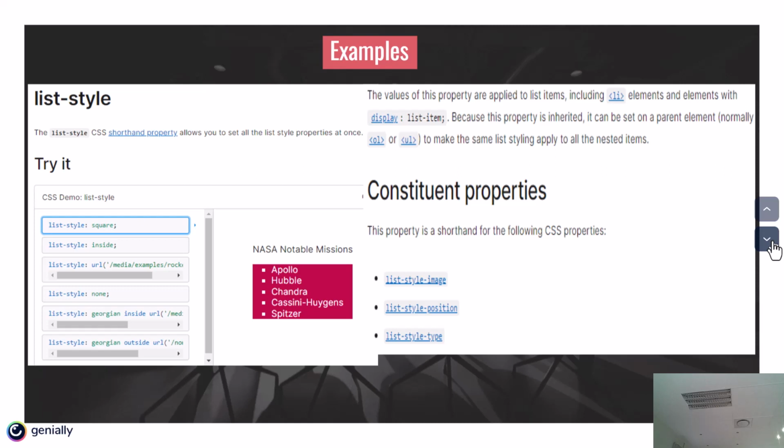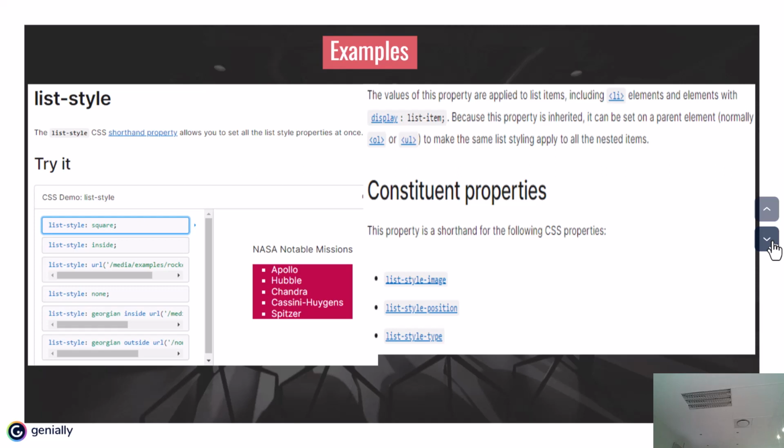Let's check here. How many values do we have here? One, two, here, one. Okay. But it turns out you can chunk them all in one place. Same as the border, here it is a shorthand. Same as the margin, same as the padding, shorthand. Same as the background, shorthand. I always thought there was an order that you had to follow. No, there is no order because it knows what values it is expecting. Yeah, I didn't know that.